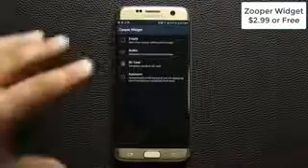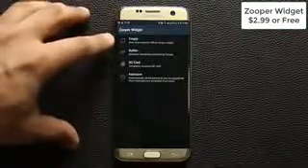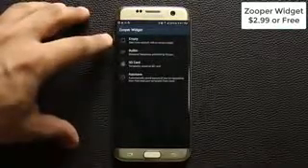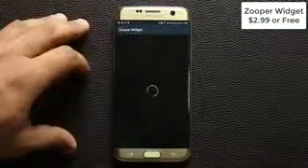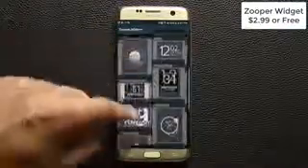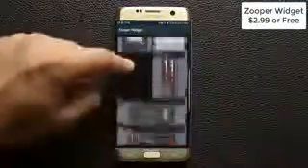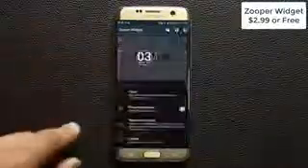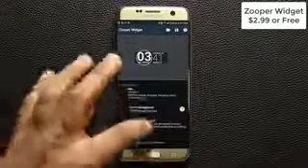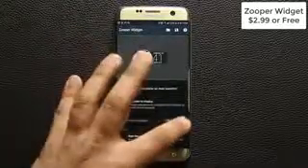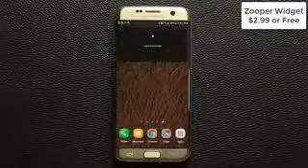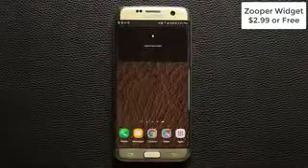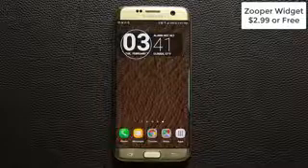And from here, you can start with an empty screen, which I'm going to skip right now because that's going to take a long time. Or you can use the built-in widgets. So if I go to built-in widgets, you have all these various things over here you can use. Let's just try this one. And then you can change the size if you want, even the color. So let's just change the size for now. Then you go back out and your widget is ready within seconds. There we go. Looks fantastic.